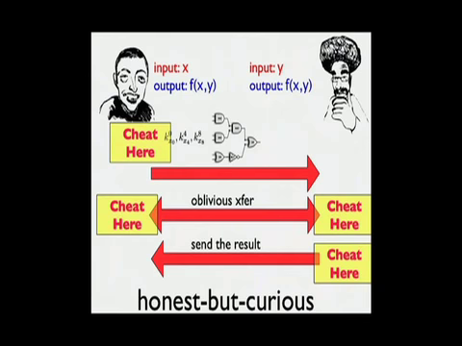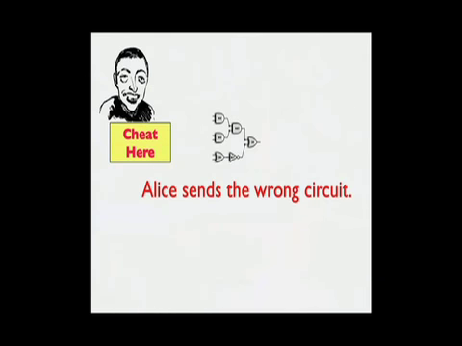So how can this happen? Well, Alice can send the wrong circuit. She says, you know what? We agreed upon F, but here I'm going to give you a different F. And this F is actually going to reveal all of your inputs to me. Ha! And you won't even know. Okay? Or she could even be more surreptitious about it: if your input's like this, then it will reveal, otherwise it won't. And so she could play some very tricky games there.